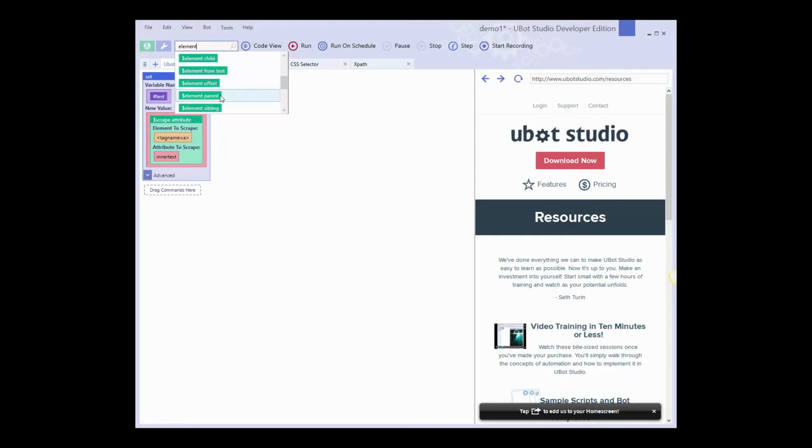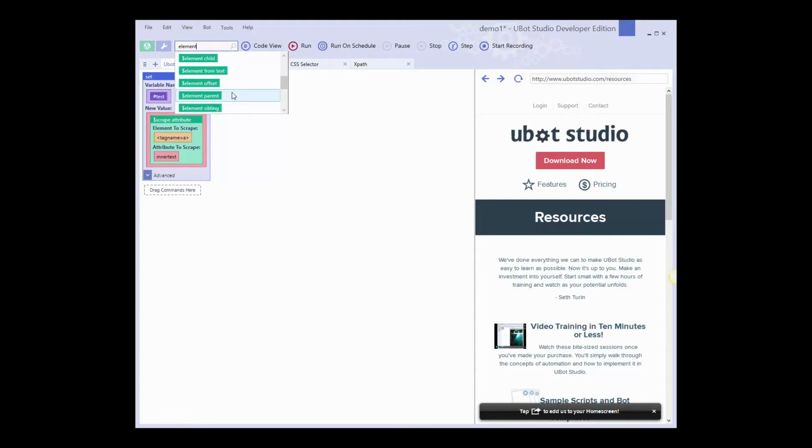We'll not go into that today, because I started using XPath a while ago, and I find it a lot easier than those element parent, child, offset things, because you only have that in Ubot Studio.